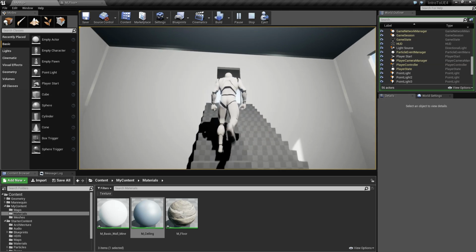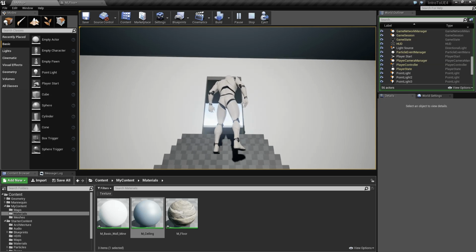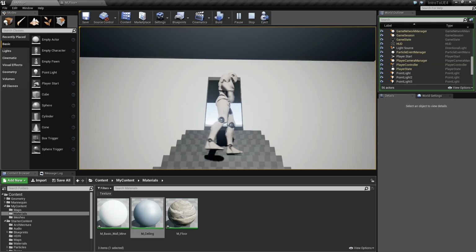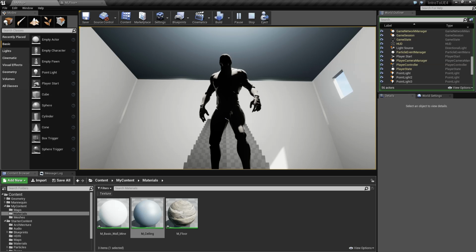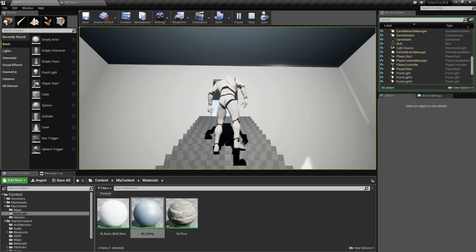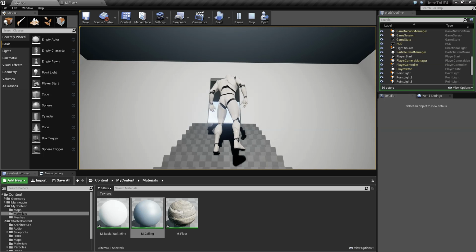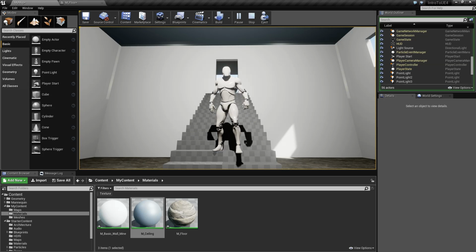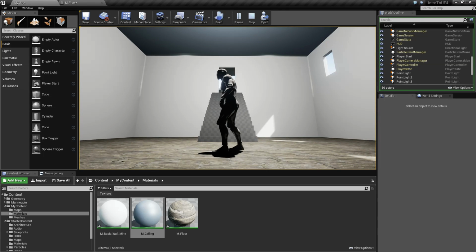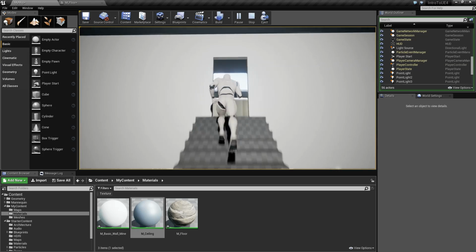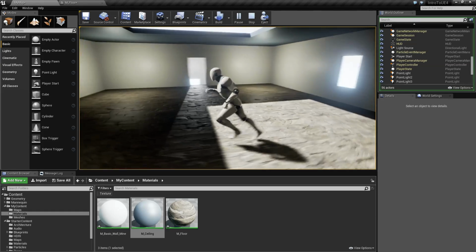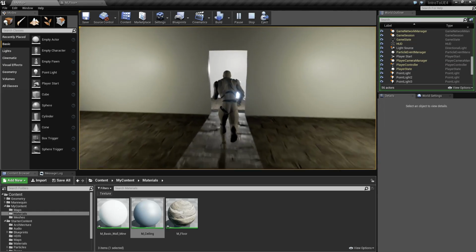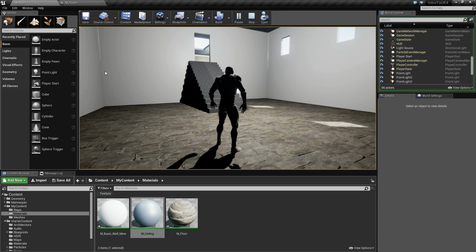Now, if you're walking around and you see things like, look on the top of my screen where my floor, my wall, and my ceiling interconnect. As I go backwards, we're going to see a little bit of pop-in with light. This is due to our light map resolution. This is due to things such as our shadow distance and stuff like that. These are all settings that you would adjust as you are playing with your project, and you would work around them with different props and things like that. These are settings that are more advanced. So if you see them, it's not really an issue. Those are just things because we haven't fine-tuned our scene.